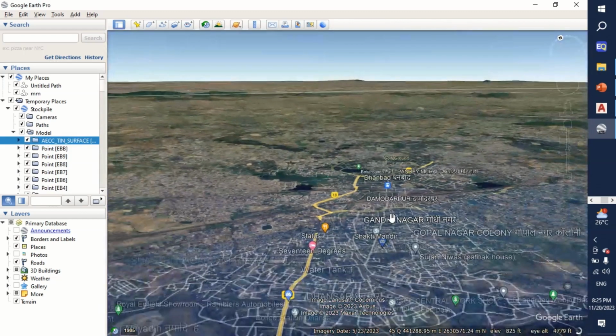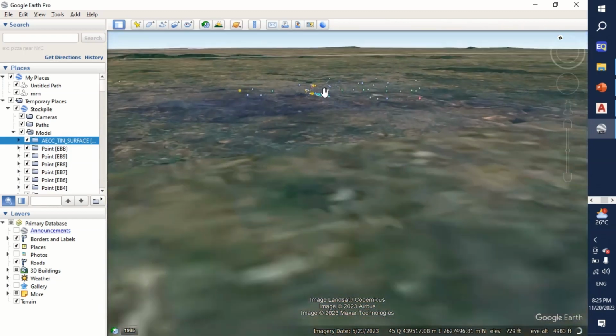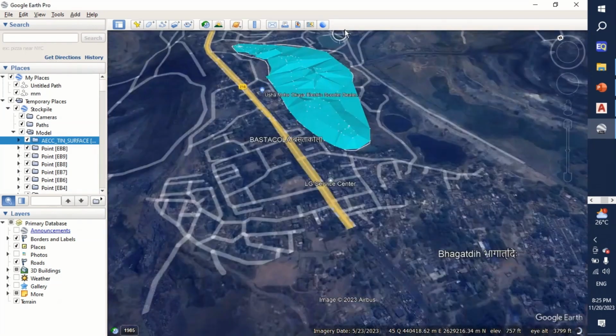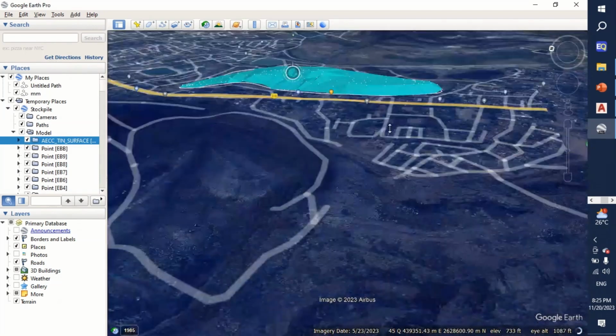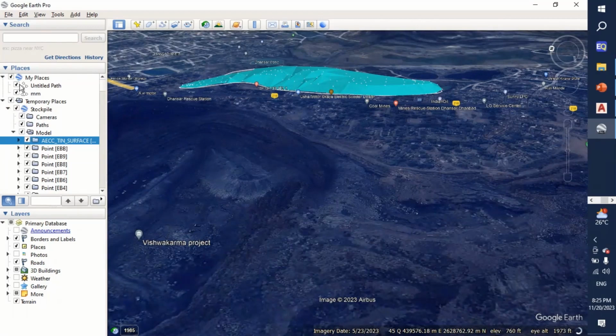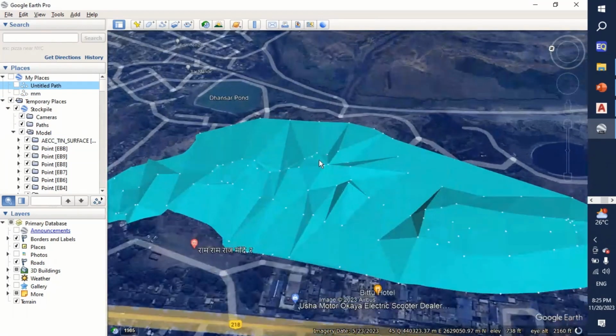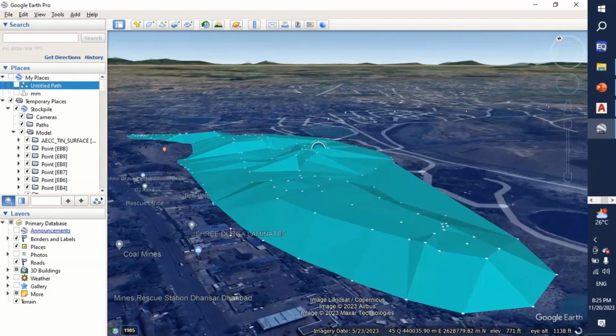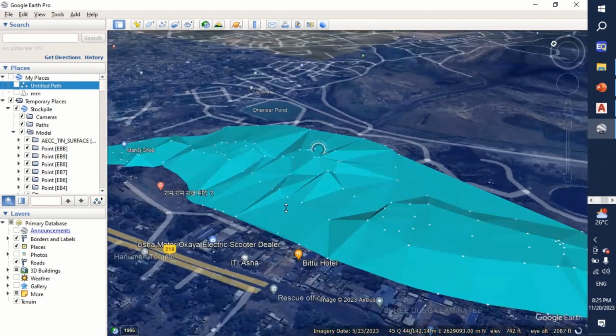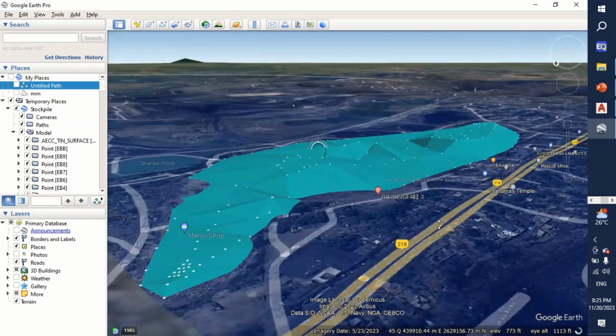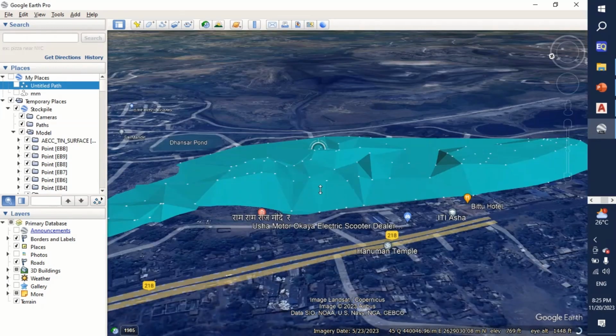I have to choose the second option if I need to see it on the actual ground. As you can see, this is a stock file I have created in Civil 3D. Now it is shown in the 3D model view in KML, also in Google Earth Pro.